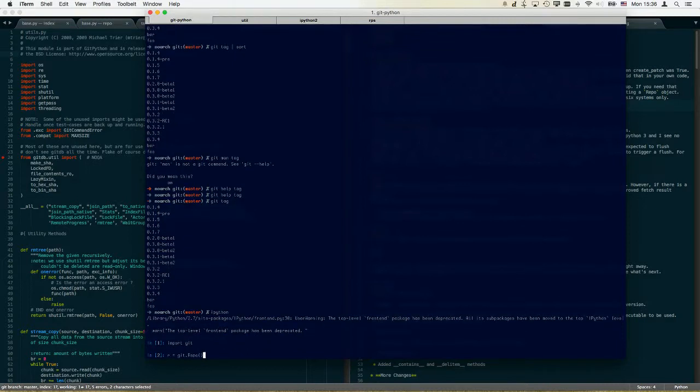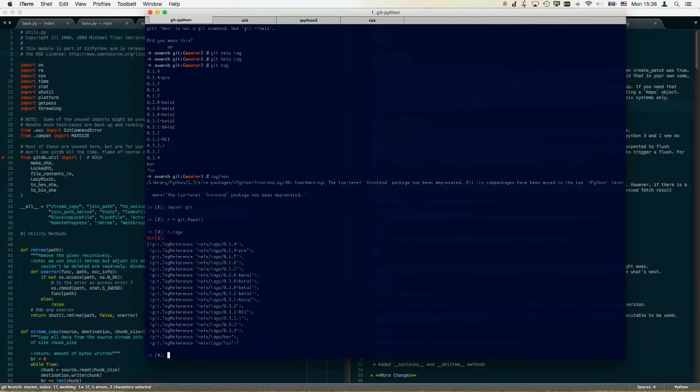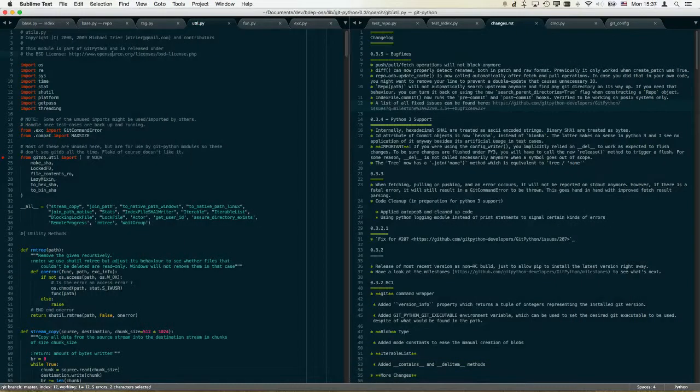I will quickly find out. Tags. It sorts it alphabetically, but maybe it just lists it the way it turns up on disk, which could be alphabetically by accident.